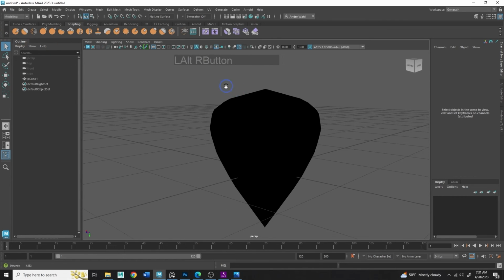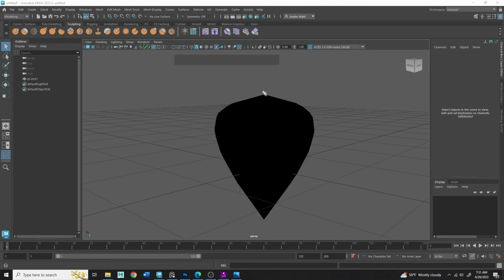So let me put this in silhouette mode so you can see this. You'll see that we have this sharp point here on this area that was flat. What's up with that? Shouldn't that still be flat? And then, of course, we have this really sharp point here with the triangles. Those actually came out okay. So in this instance, it could work. But yeah, we're getting some really weird stuff.